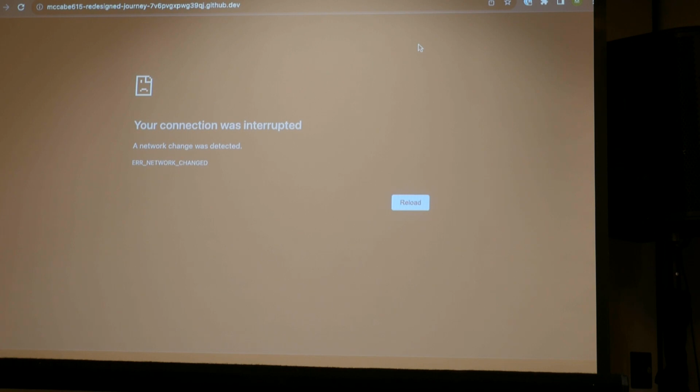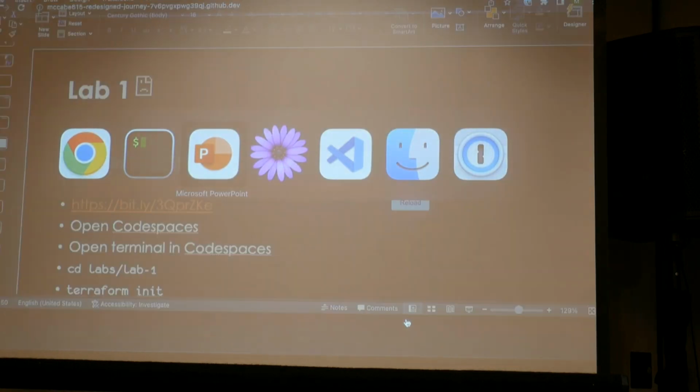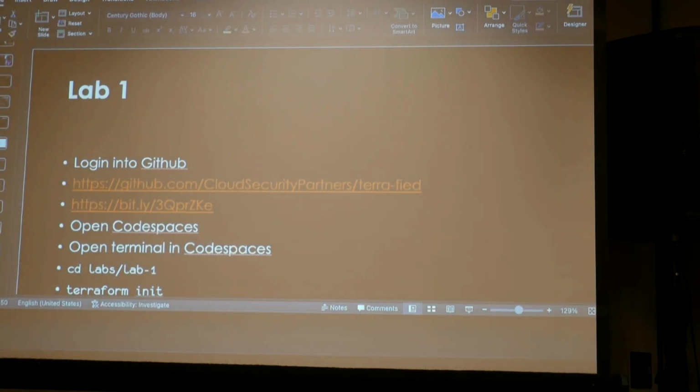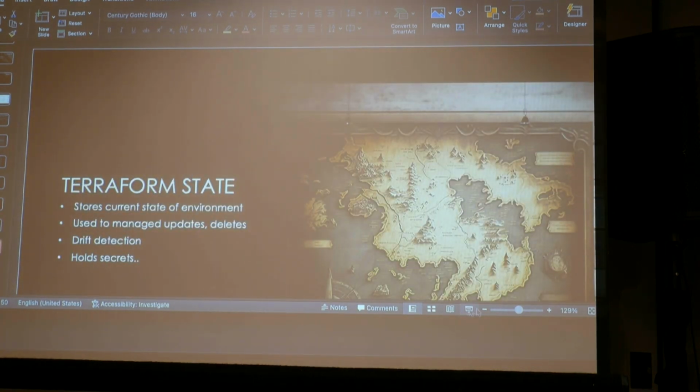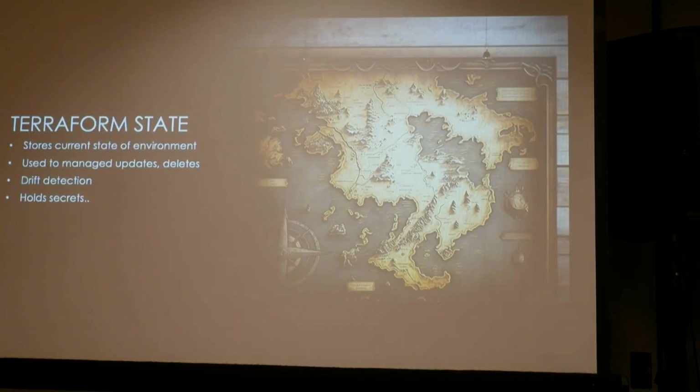I'm on the conference Wi-Fi, but I think it's just going super slow. Anyway, I'll go back to the slides and we'll come back to some of the demos if the Wi-Fi starts working.